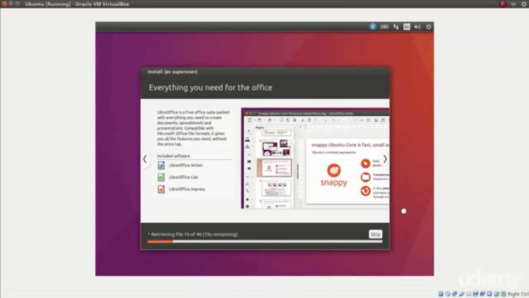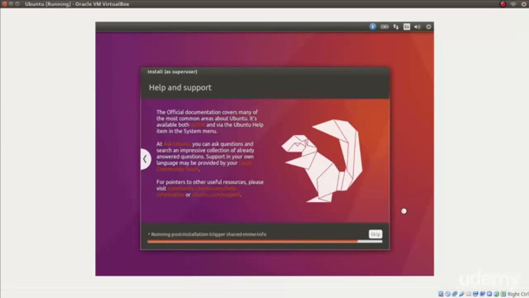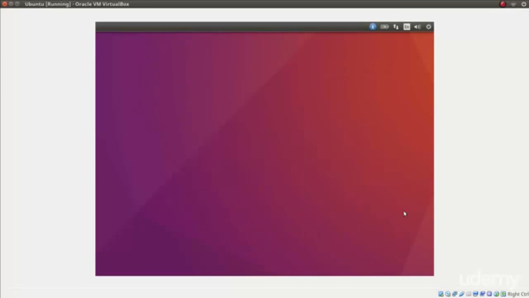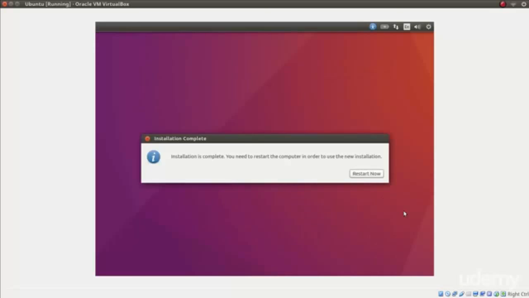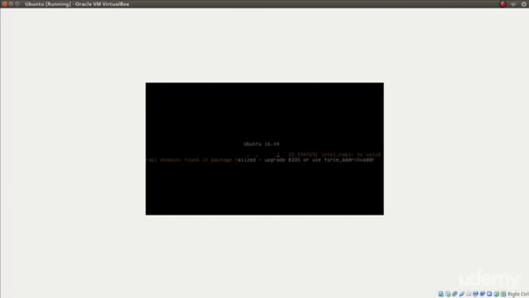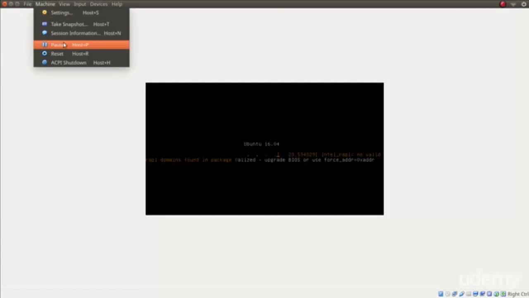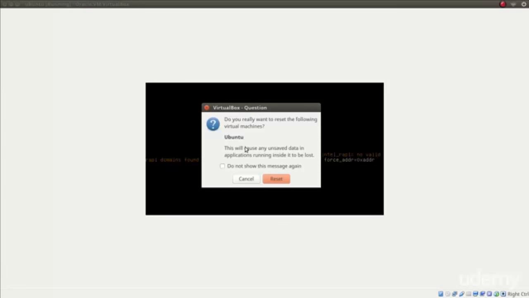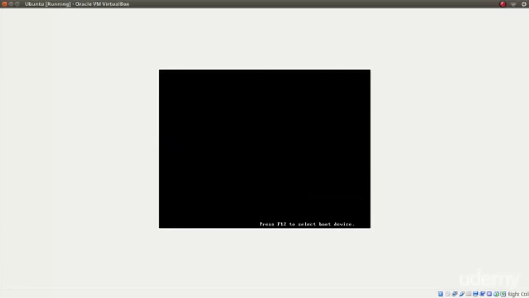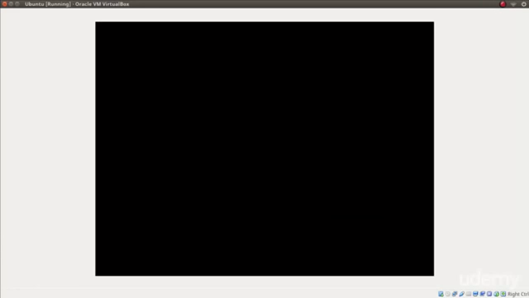Now again, I will just fast forward through this since it's nothing special, you just wait for it to finish. And we need to restart the computer. Now, this usually fails whenever I install through VirtualBox. I guess maybe the system is trying to eject the installation CD and it cannot do this for some reason and it gets stuck or something similar. So up at the top where you have the menu, I will just click on Machine and Reset. And after it loads, we do get our new Ubuntu system.